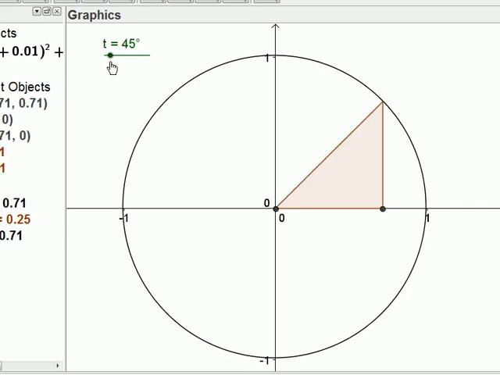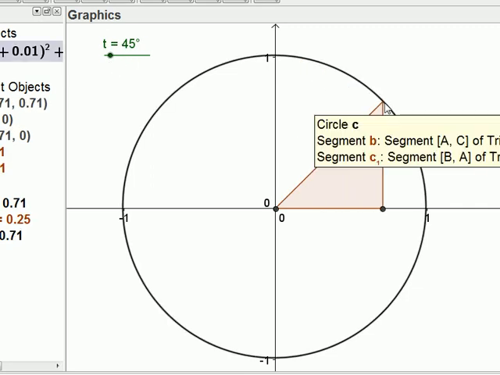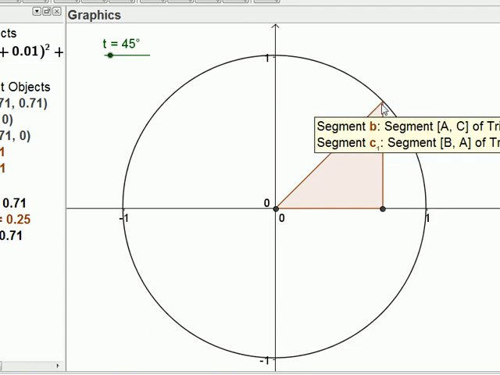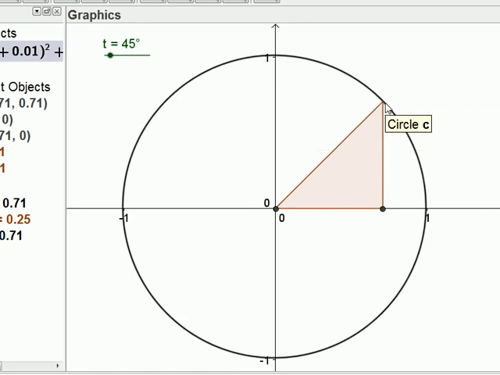Watch this. What would it be right here? How many radians would that be? If this is half a pi, this would be half of the half, which is a quarter, right? That would be a quarter pi. You follow me on that? Okay? So that's the kind of stuff that you'll be doing a little bit later too.